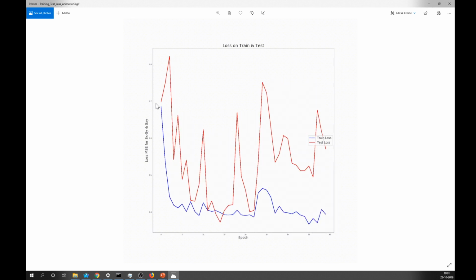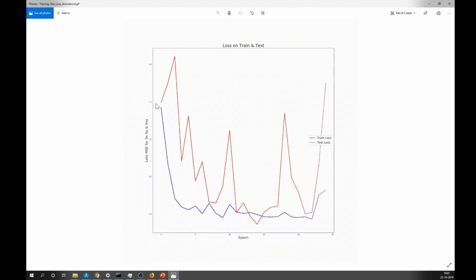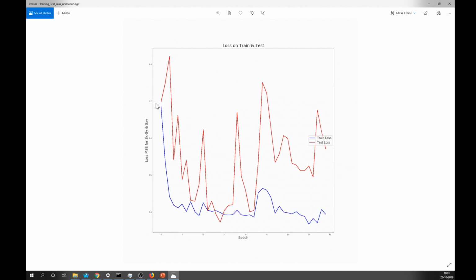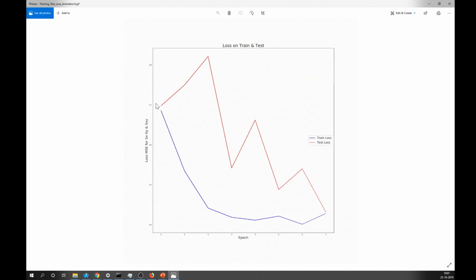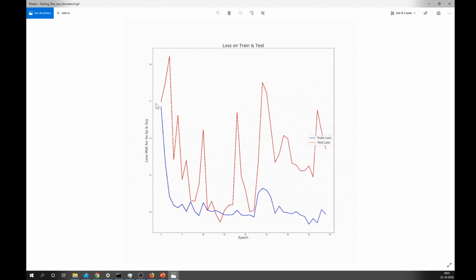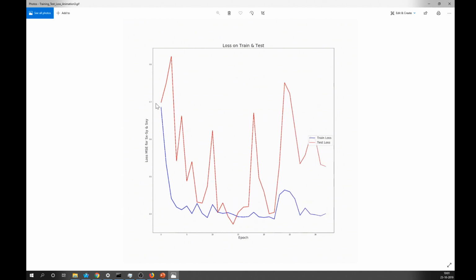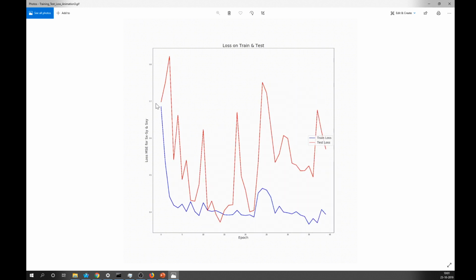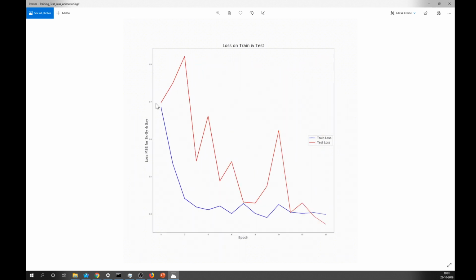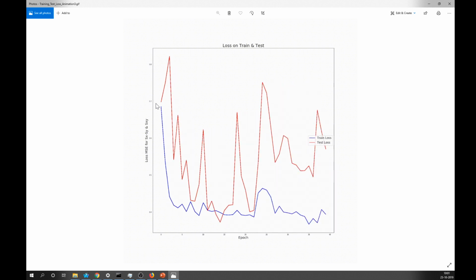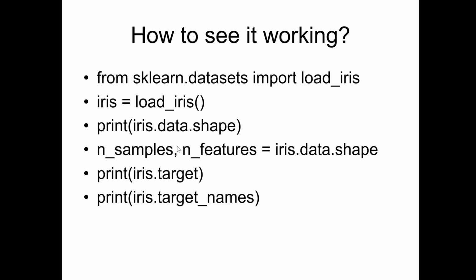As the number of epochs increase, it goes up and down, it goes up and down. There are these oscillations in the curve, the loss curve. And it is the same with your testing error as well as the training error. This is how it will be. The reality is this. You can check that. Close it. So, I will show you some examples.